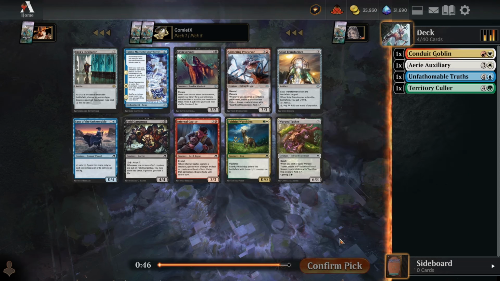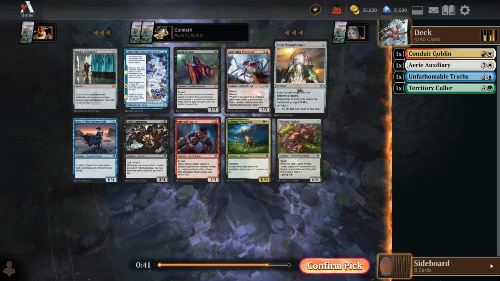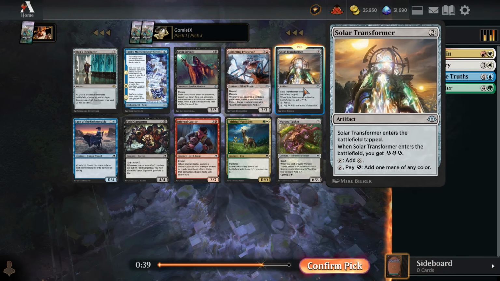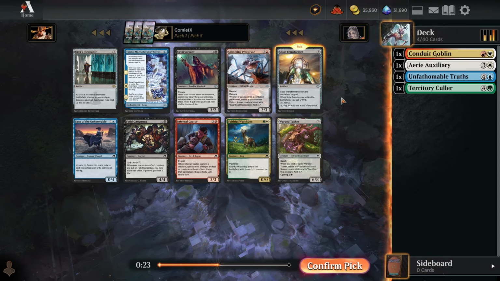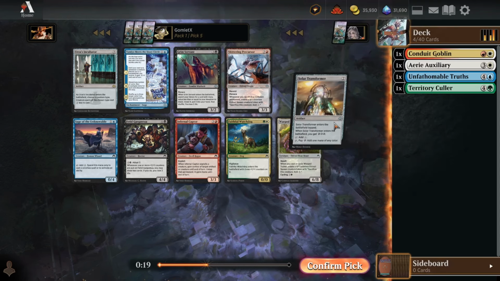All right, pick 5. Well, here's some Eldrazi, but there's also the perfect kind of card for us here to help us hedge our bets. Solar Transformer is really good in basically any deck. A 2-mana mana rock is decent for pretty much anything when it taps for mana of any color, but it's particularly good in either of the paths that we're headed right now, and either of the paths that you're almost always going to be drafting this format, which is an Eldrazi ramp deck. Well, here's your ramp. Or an energy deck. Well, here's some energy. So really nice, really flexible card.